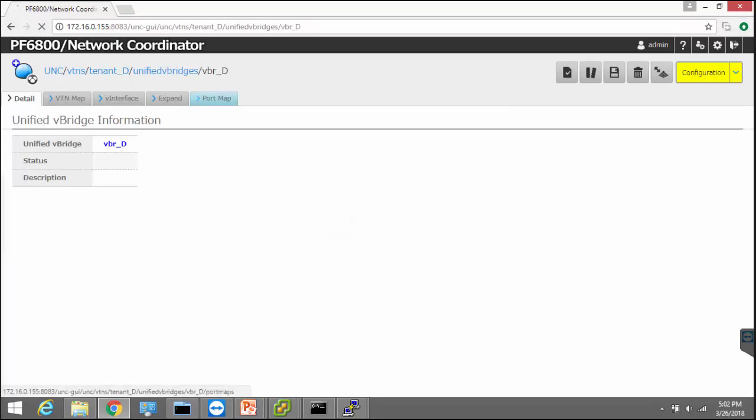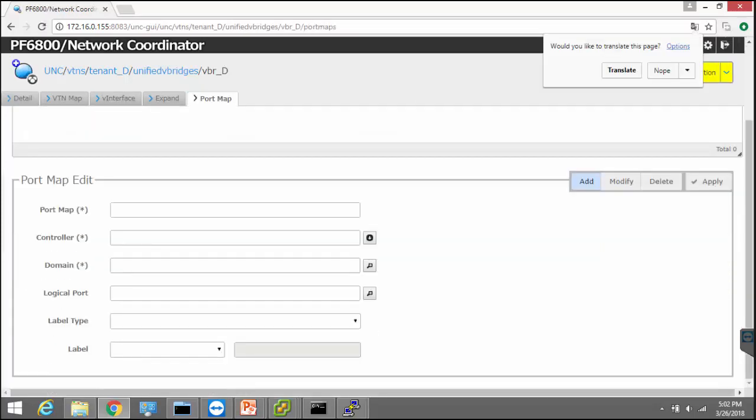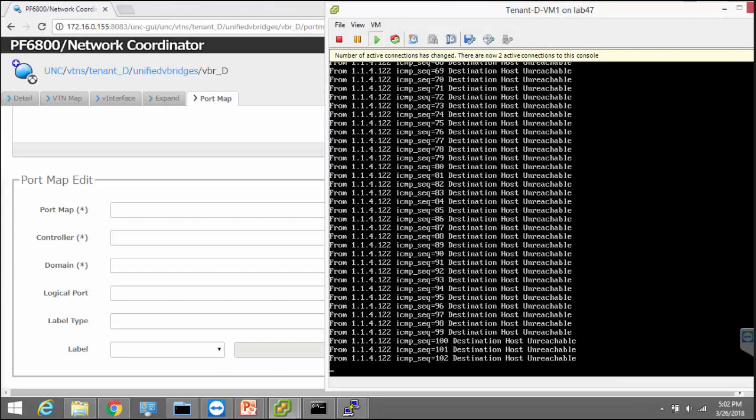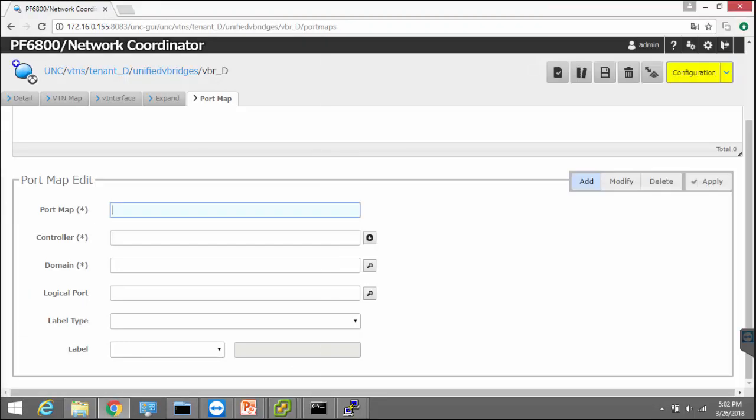Now let me get into the virtual bridge and configure. Let's see again, the traffic is still down. I'm choosing any VLAN ID, which means it can support 4,000 VLANs.